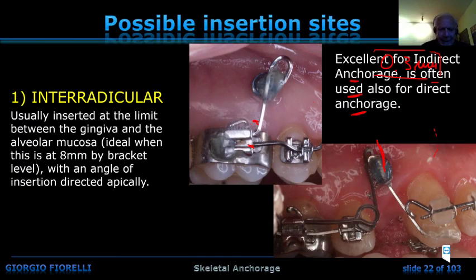So why do I like these things so much, in spite of the fact that there are some problems, especially because we might not have enough bone for stability? The reason is that with a TAD in this position, I can do a lot of things. If they stay there, then I am becoming a sort of Superman of orthodontics. I can do many, many things. And I'm free to do them. I'm not obliged to use a specific appliance.